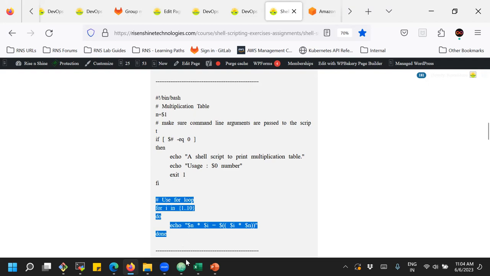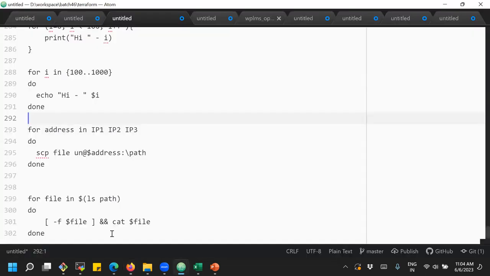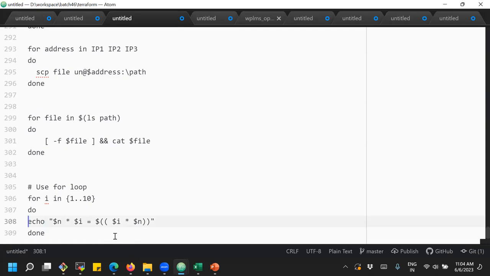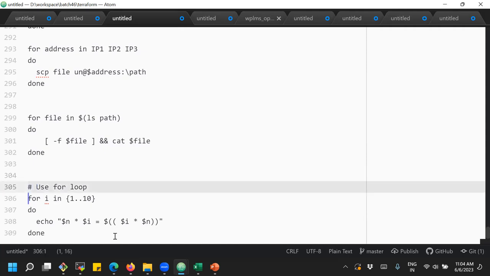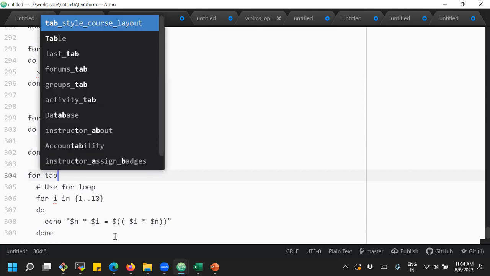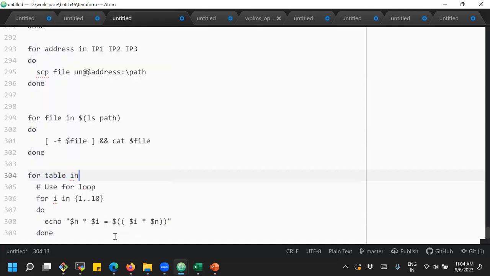Suppose you have this approach, then what can you do? This is printing a particular table first. But if you need another range, you need to handle this for loop. You can use some variable, and whatever range you are passing, that is $1, you can read it here.